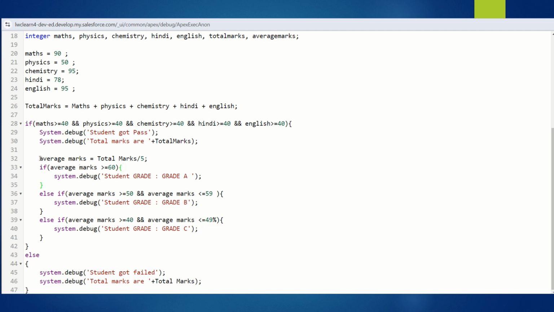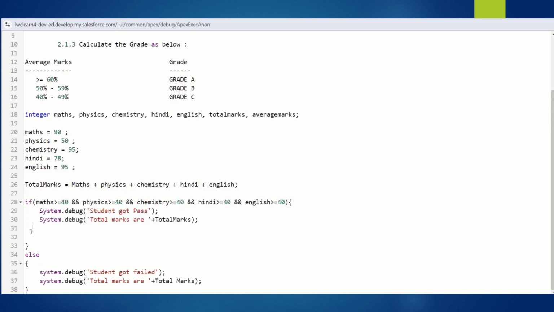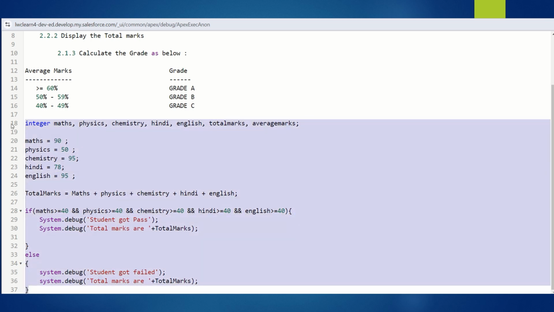Let's remove this one for a while. So this is like to activate one by one. Yes, okay. Let's debug until this and verify the results. Execute. Okay, fine.